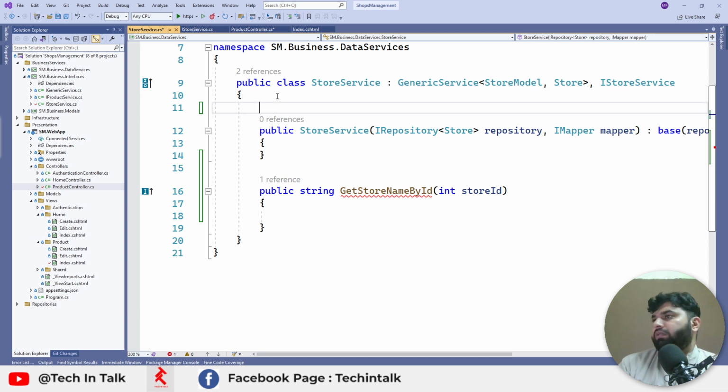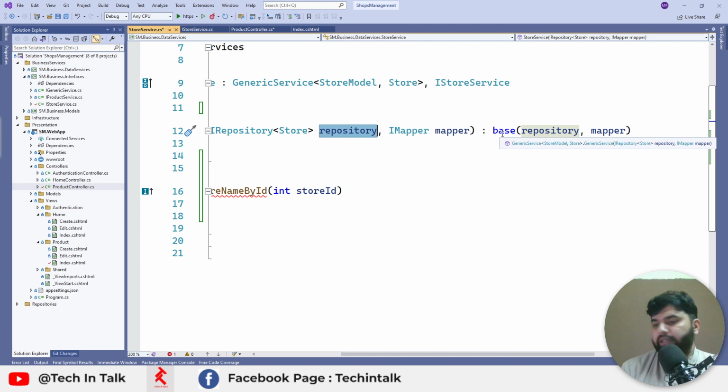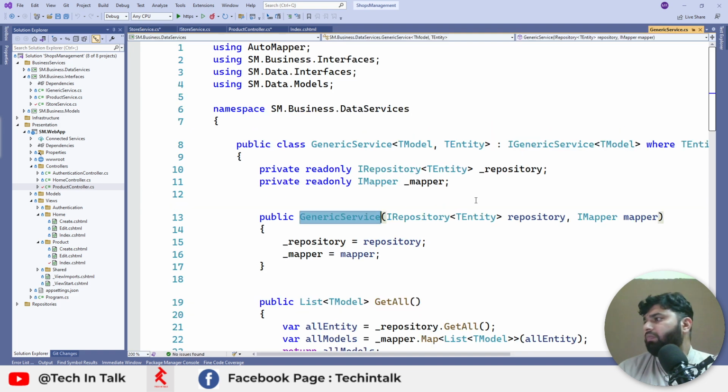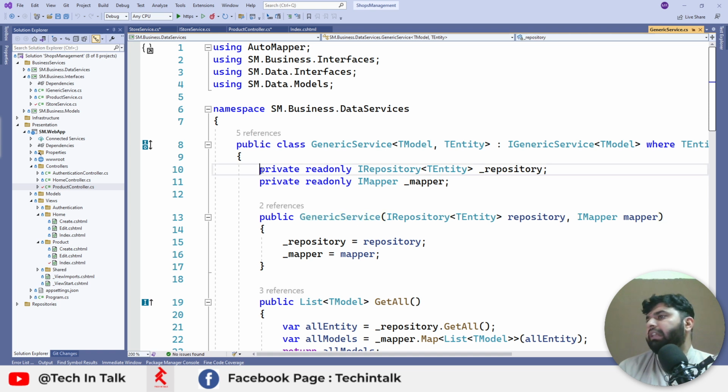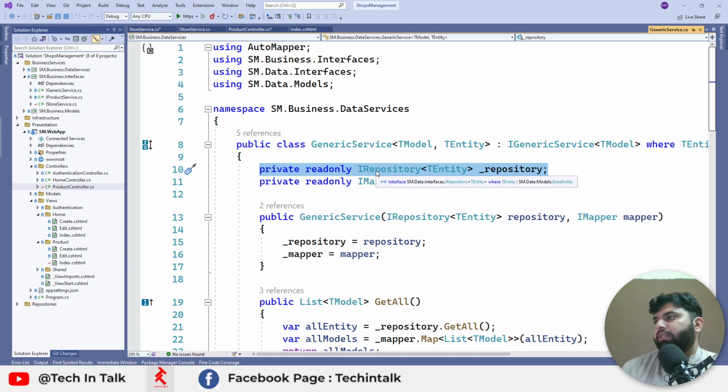All right, so before the implementation, we need the reference for this repository here. Previously, we injected the repository, and without assigning the reference, we passed it back to the base. And if you see in the base, we have that as readonly, right? Which means that the specific service doesn't have access to the underscore repository variable here.